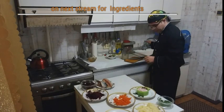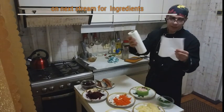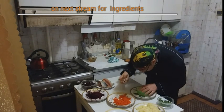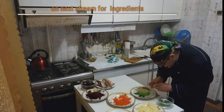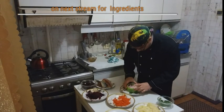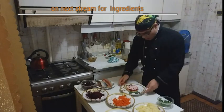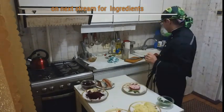Our plate must be clean. Okay. Ready. Our plate is ready. So, and very interesting. And what we can make? I want to show you something.